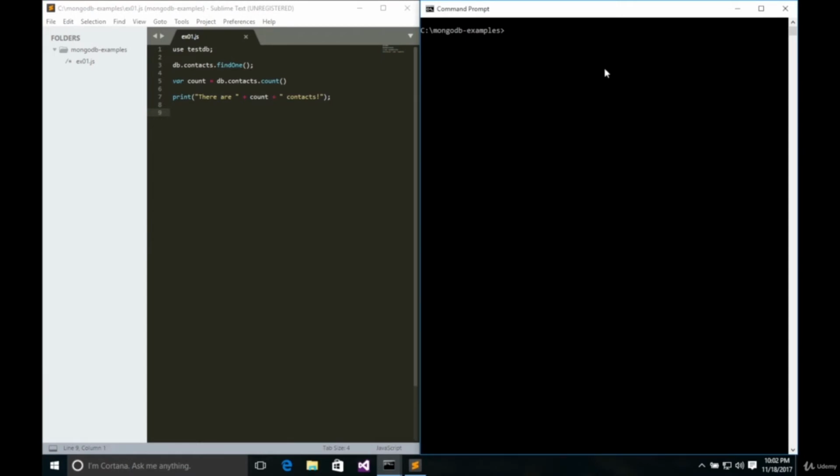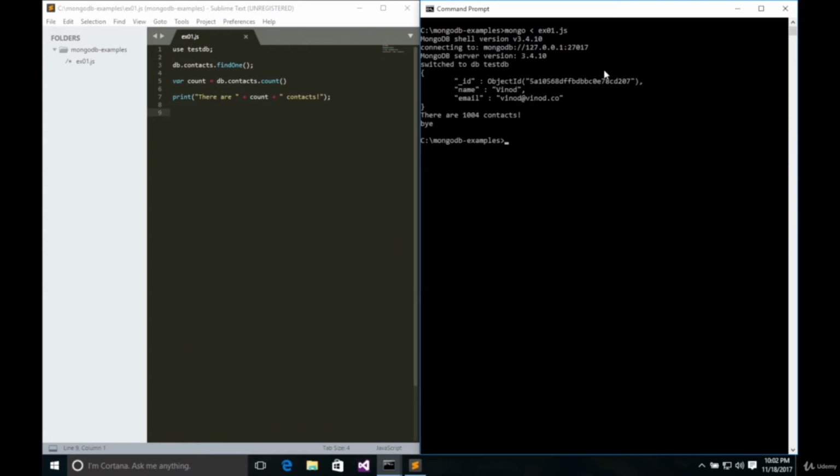Then I want to execute the same thing here. So I can come back to the command prompt, and then I'll say mongo and then a less than symbol, like an input redirection, and then I'll say ex01.js. Now this should connect to the localhost 27017, use the testDB, and then issue the rest of the commands over there. And as you can see, the commands have been successfully executed. So in order to test various commands, let us follow this approach.